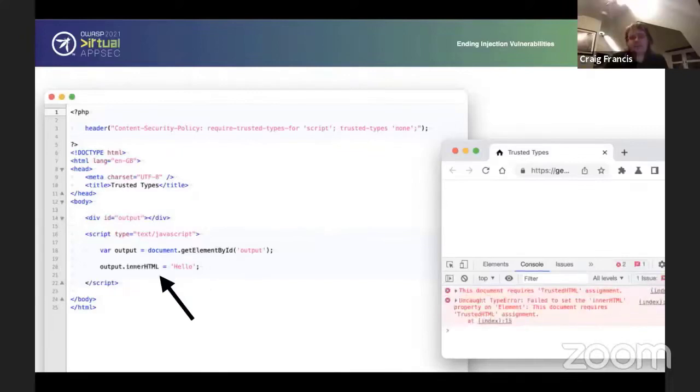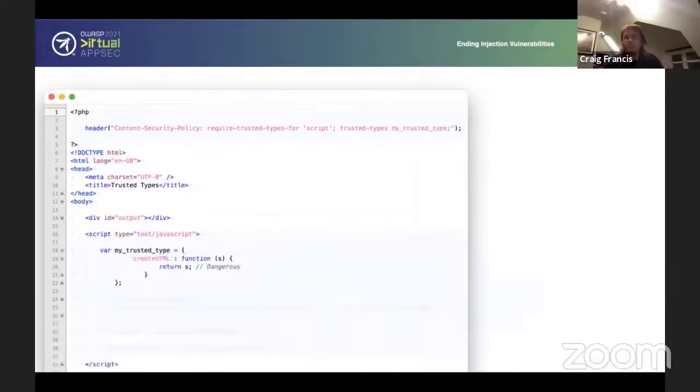But inner HTML is not safe. It is one of quite a few different APIs which are dangerous. It's very easy to make mistakes with it. So trusted types allows us to, by default, block the use of these dangerous APIs. The way around it, if you really do need it for those few cases, is you make a trusted type. The reason this is quite useful is it means it's easier to audit, so that the browser basically ensures that you're using it correctly most of the time, but when you're auditing the code, you just look for these policies.